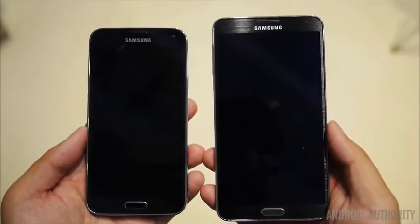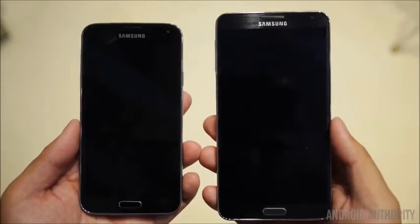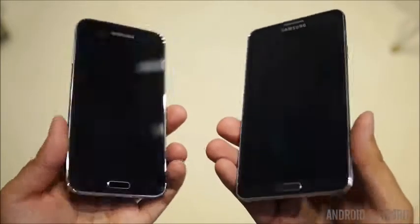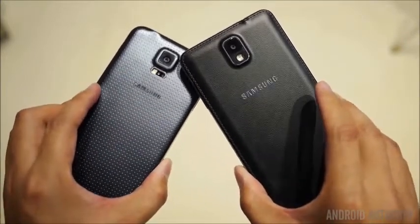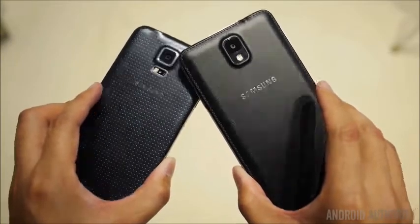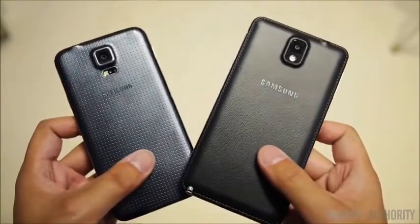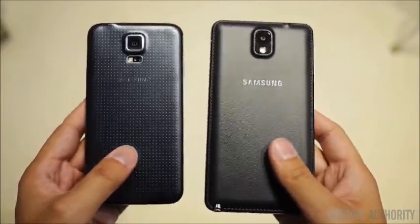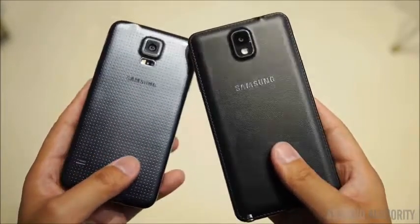The Note 3 does feature the more angular design and the very flat sides that the Galaxy S5 has adopted. The bigger 5.1-inch display on the Galaxy S5 does increase its size overall, but it is still smaller than the Galaxy Note 3 with its much larger 5.7-inch screen. The Galaxy Note 3 introduced a new material choice for Samsung, as the back was made of a faux leather, a textured plastic that did feel really nice in the hand. We have yet another change in the Galaxy S5 with a soft touch back that has a perforated design.